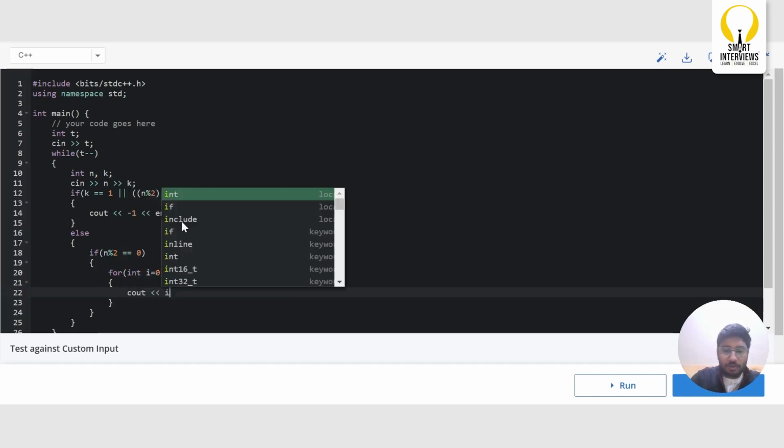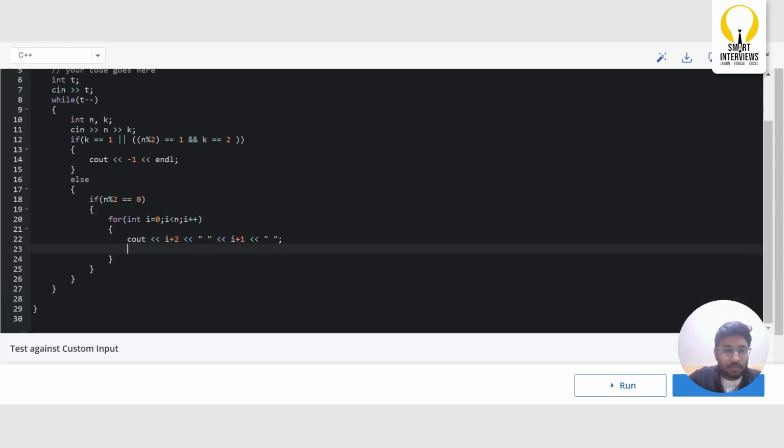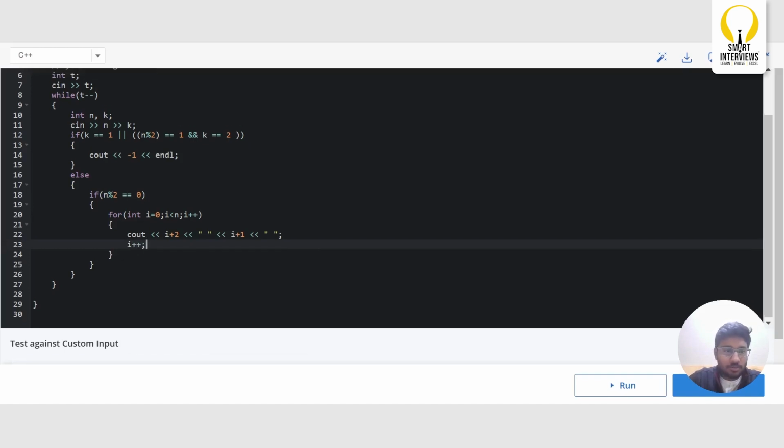As we are swapping them, first we'll be printing i plus 2, space, i plus 1. We can do i plus is equals to 2, or here I'll do i plus plus.